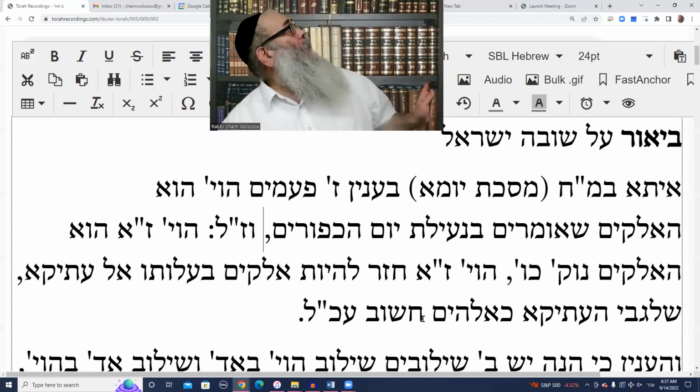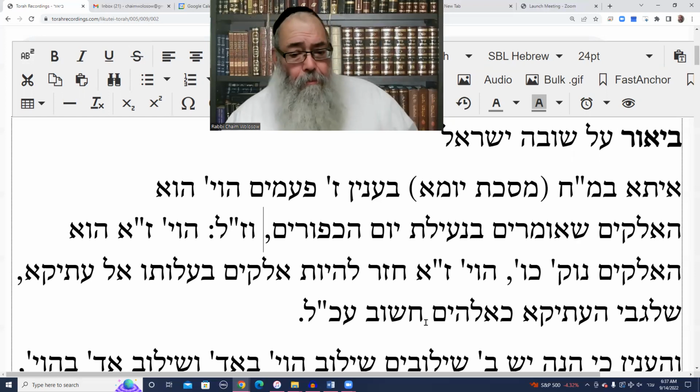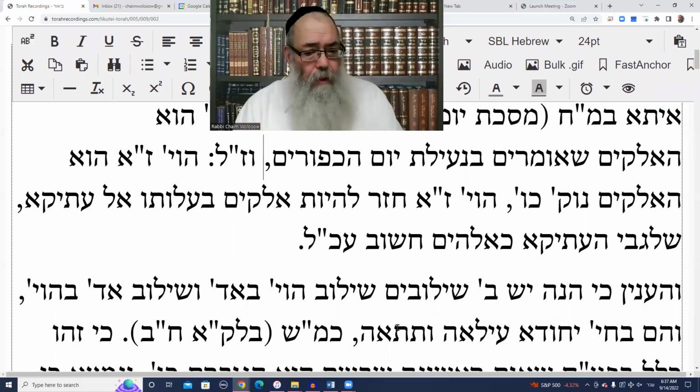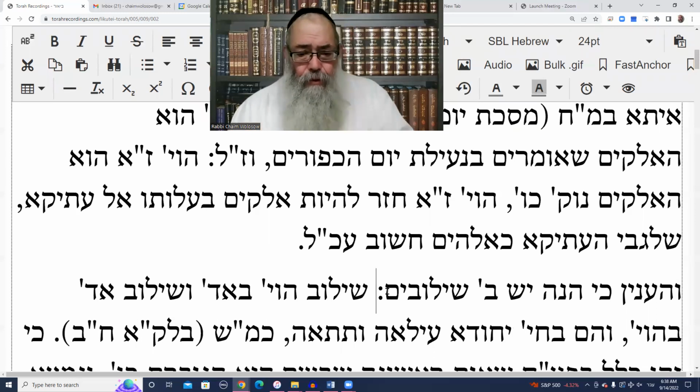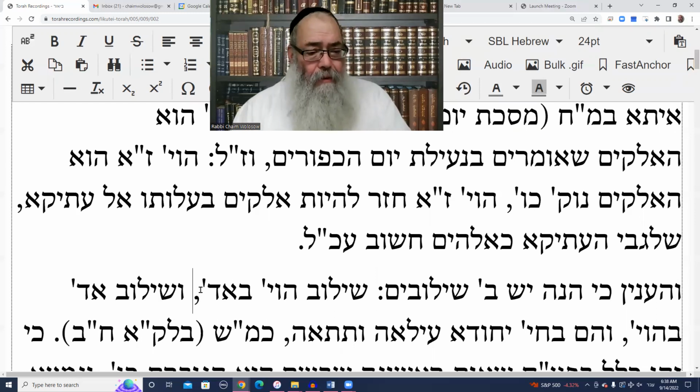So what is the idea? There are two combinations. It's either Shiluv Havaya b'Adnai, that is Hashem Adnai. Adnai and Elokim is the same thing, it's master. So it's either Hashem comes down to Adnai, or the other way is Shiluv Adnai b'Havaya, or Adnai goes up into Havaya. It's either Havaya in Adnai or Adnai in Havaya. These are the two levels of the upper yichud and the lower yichud. The upper yichud is when Adnai goes up to Havaya, and the lower yichud is when the Havaya comes down to Adnai.